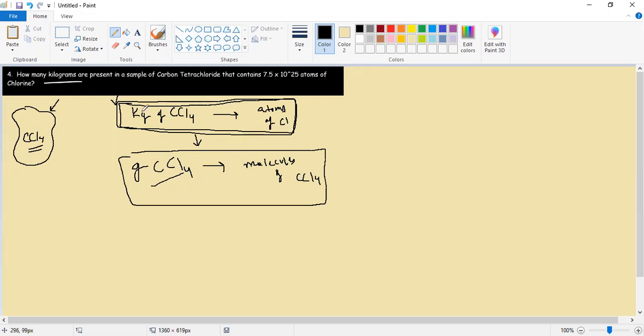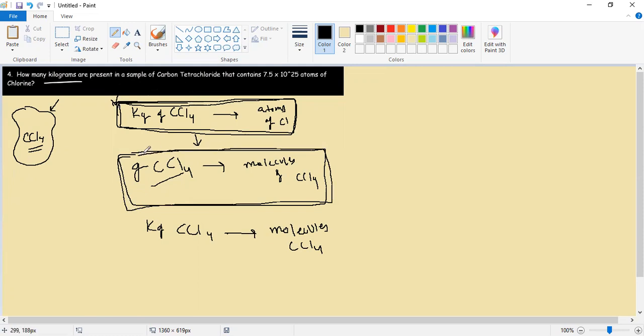Or what you could do is change your grams to kilograms, so that you can say these many kilograms of CCl4 are these many molecules of CCl4. In this case, it's CCl4. So we're one step closer. It resembles our desired conversion factor. We wanted grams of this compound to how many atoms of chlorine. In the second step, we were able to get to grams of CCl4 to molecules of CCl4. Then we change the grams to a kilogram equivalent, and we get kilograms of CCl4 equals molecules of CCl4, because the moles in the molar mass conversion are actually in terms of molecules.